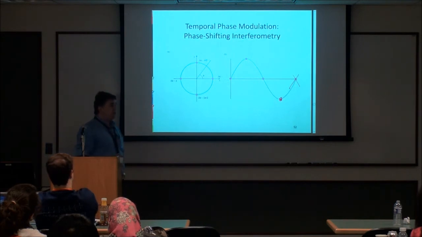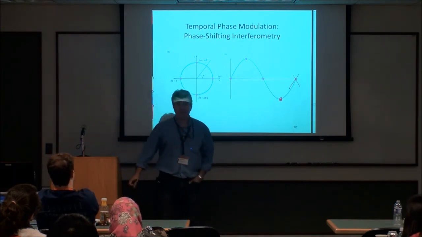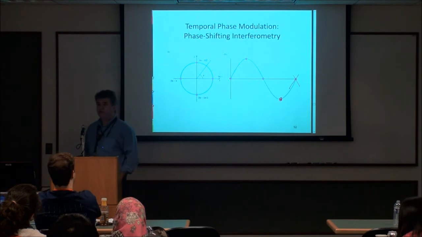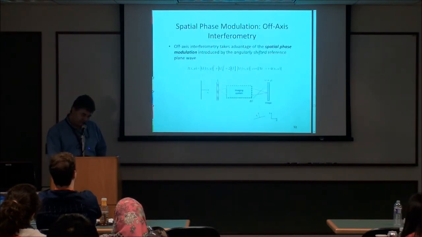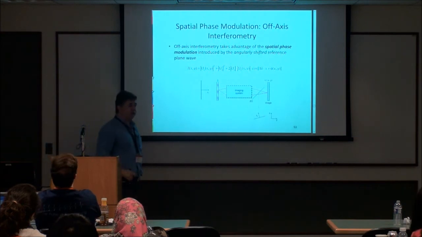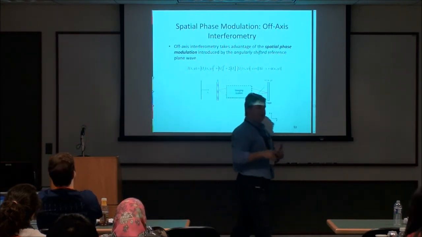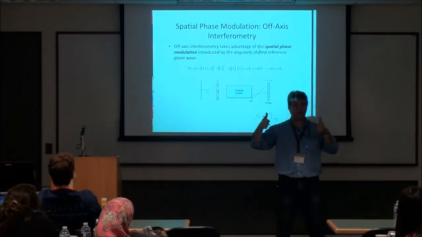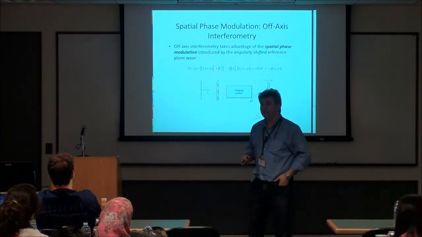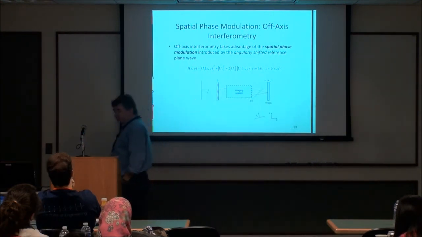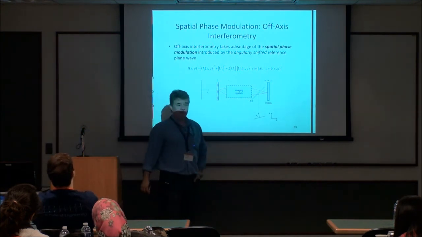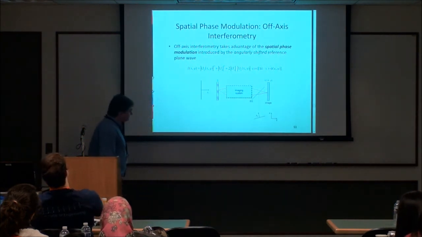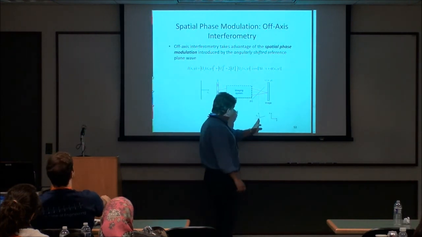Any questions about this? We call this phase shifting. This is a traditional method developed many decades ago. It works. But you notice you need to measure 4 times. So your measurement is in series. 1, 2, 3, 4, then get the phase. 1, 2, 3, 4, then get the phase. So another way of doing this, if you want to make faster measurements, is to do this off-axis idea.